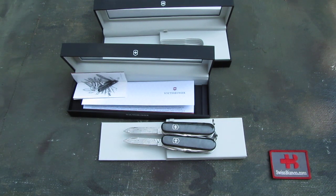Those are limited editions, 6,000 pieces, and they are now out on the market. Only a few of those 6,000 pieces, of course, did come to USA. So that is how that is. If you want one, then you better go and get it rather soon, before they are sold out. Those are basically strictly collectibles, and Victorinox did every year so far a version of their knife with a Damascus blade. We have to say the Damascus is still what we selected back then, the Damascus steel from Sweden.